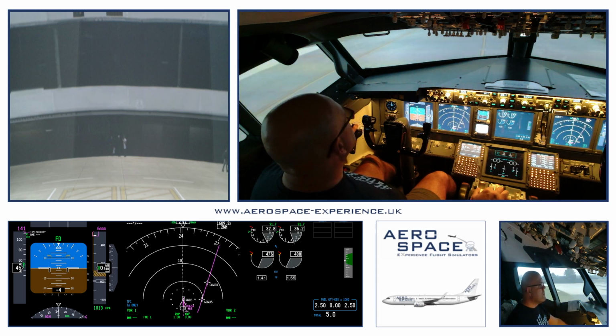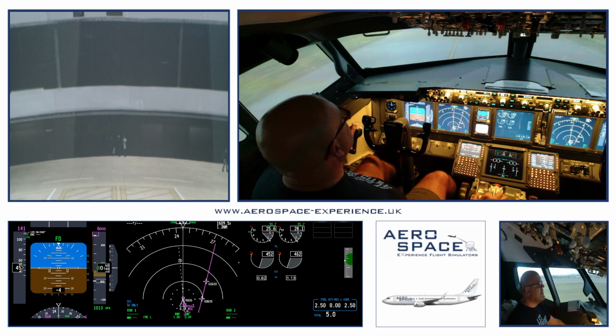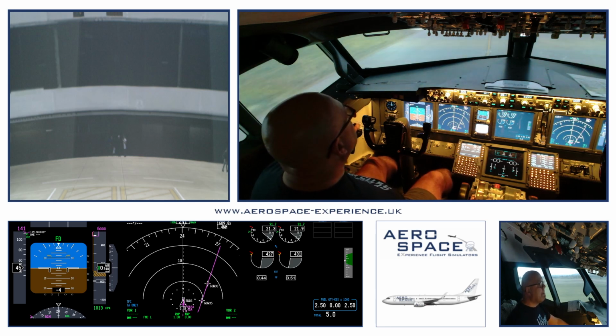There's a little bit of murk, make it a bit more realistic. Yeah. Especially for Scotland. So just watch your speed. Yeah. This tiller's a bit sensitive, isn't it? So just chop the thrust now and let it naturally come to a slow down as you get to the end. Yeah. Trying to find his toe brakes really.